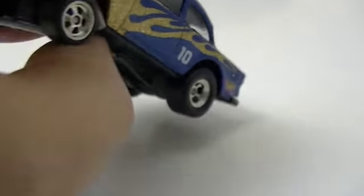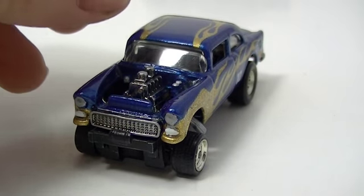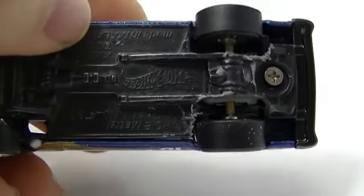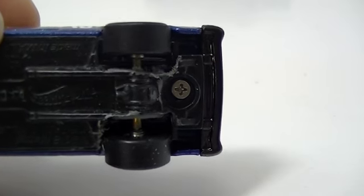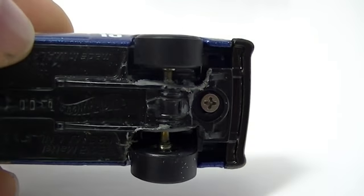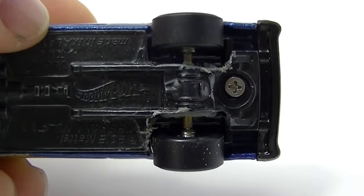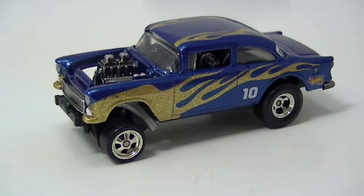Plus I wanted the wheels sticking out a little bit on the side, or flush with the side, and they weren't going to do that unless I forced the issue. So they're sitting in an axle housing — that is metal tubing. You can barely see it in there, but there's metal tubing in there. We'll touch up the bottom before we get to the shows to make it look a little neater, but it's easier for you to see right now.